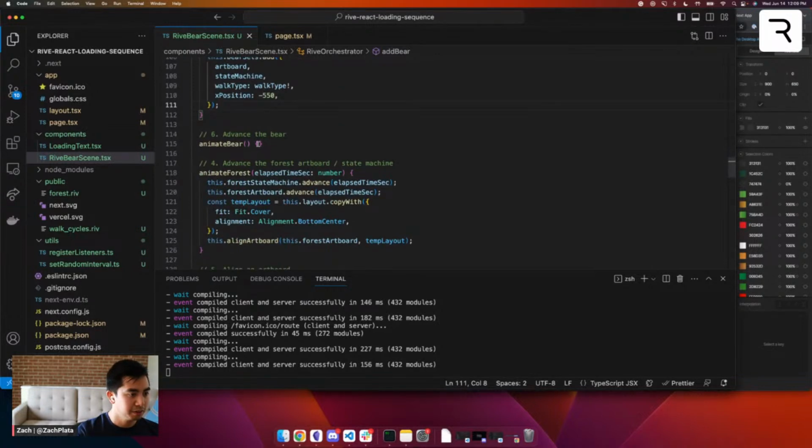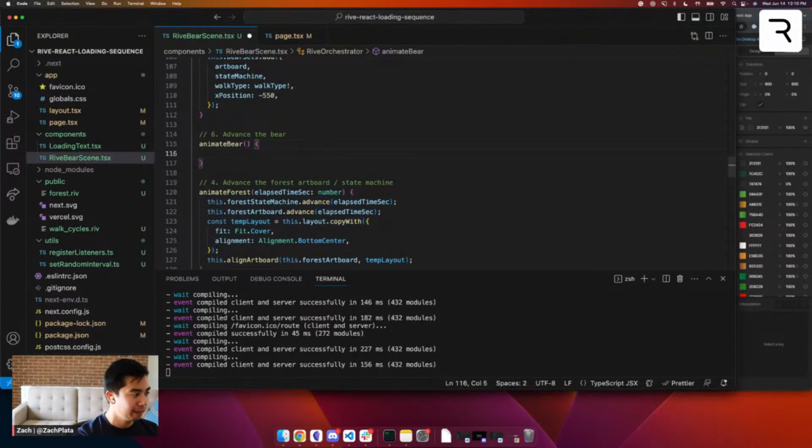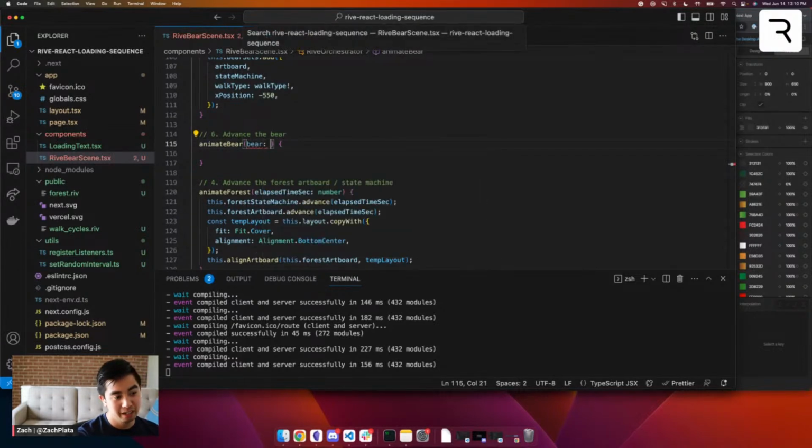I'm now going to create the animate bear function. Similar to how we created the animate forest function, which advanced the state machine and artboard and all that good stuff, we're going to do the same thing for the bears. I'm going to assume I have a bear.